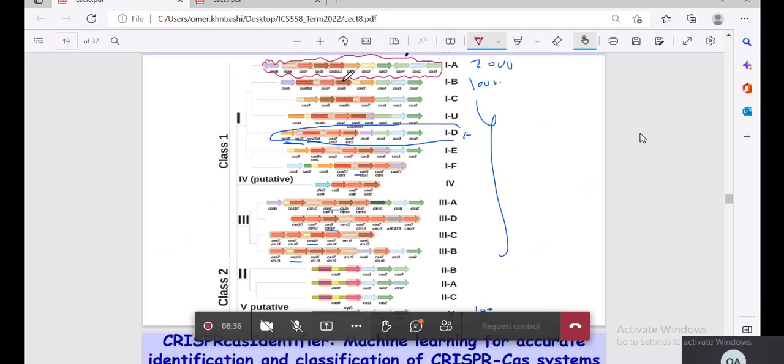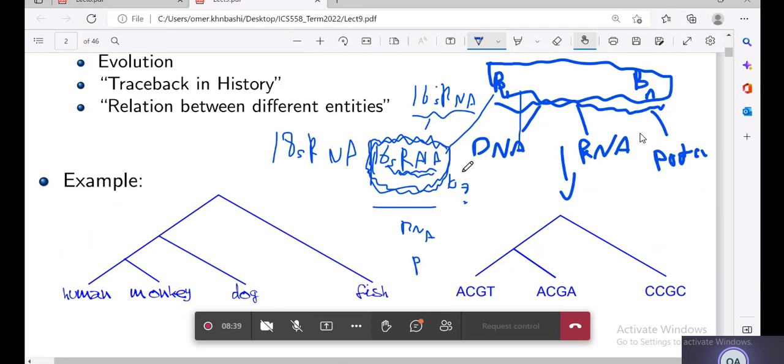For example, here I use a protein. I don't use the RNA. So you have to be careful when you do analysis in the future. If you want complete genome to genome comparison, then the best way is 16S rRNA. If not, and you are looking for certain proteins, for example, from bacteria 1 I look for just the CRISPR protein, then from bacteria 2 I look for the CRISPR protein which belongs to bacteria 2, and so on and so forth, then I don't need to use this one because it's not related. I just want to look at how those proteins are related, how close they are. Then I will do this one, right?